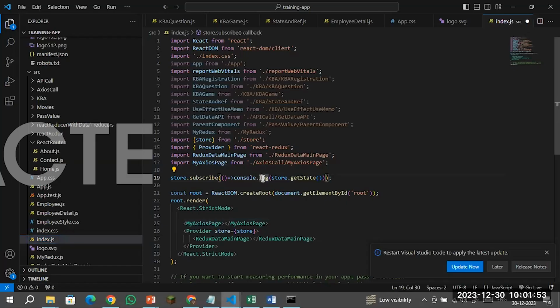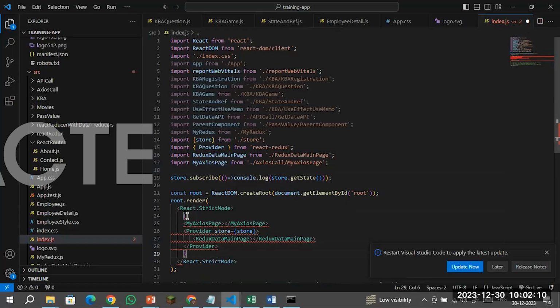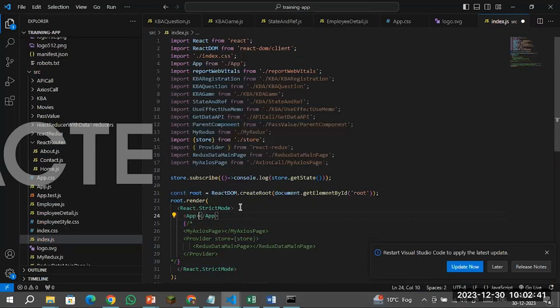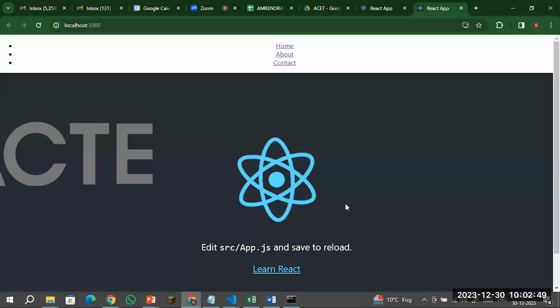Now you can see home, about, and contact are showing here.